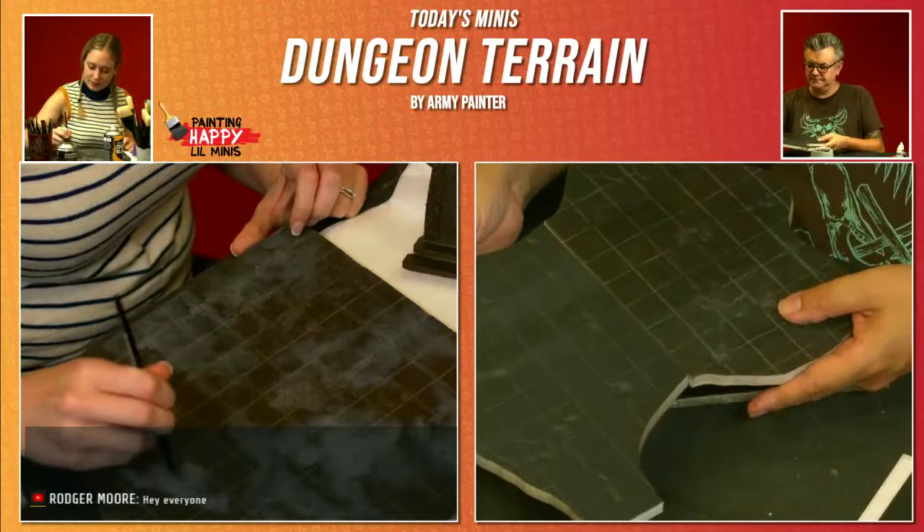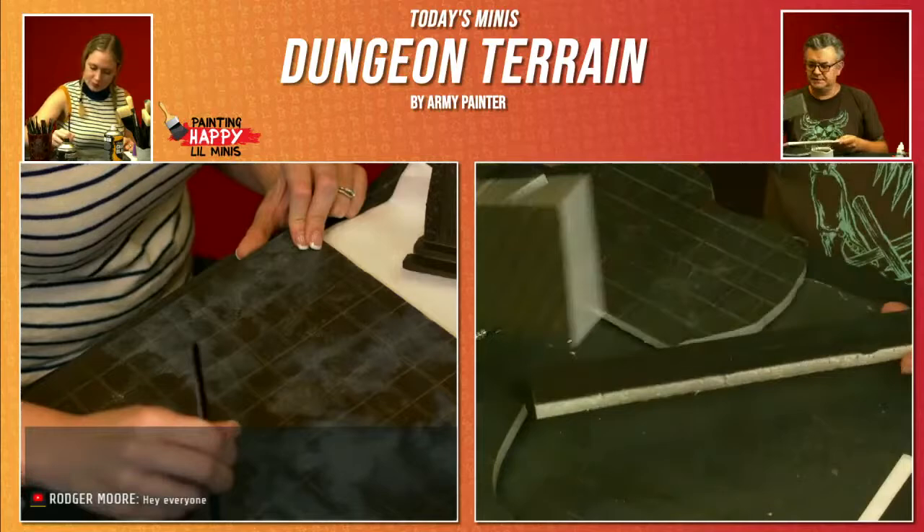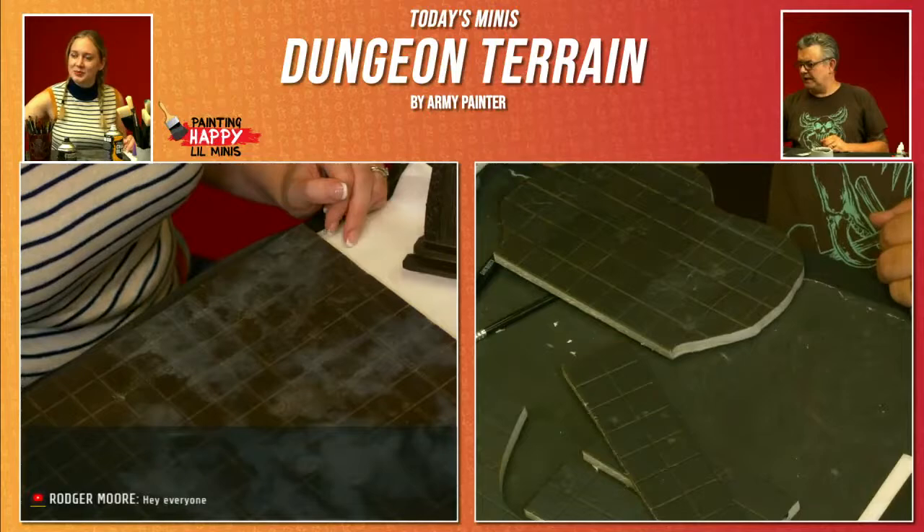Today we're going to be doing a lot of dry brushing. We've already started on dry brushing. I'm texturing this to be more uniform. It's a journey and I'm not at the end yet. I have a couple of cavern pieces here, and a wall to go alongside the corridor floors. I've done three corridor pieces — that actually looks cool from that angle. And I have a staircase to go at the end of one of the corridors.